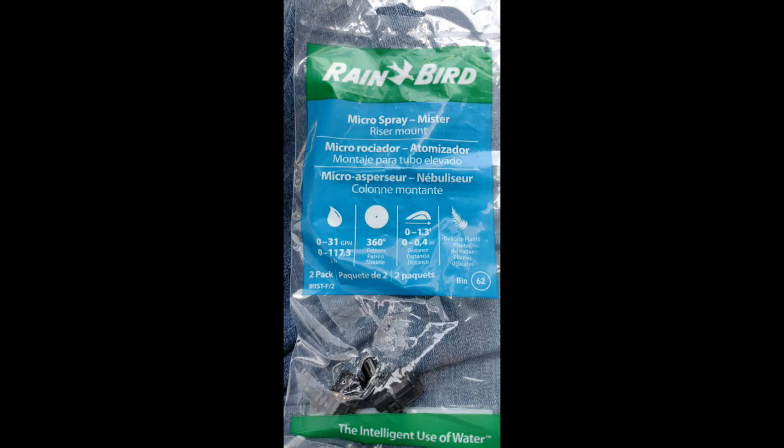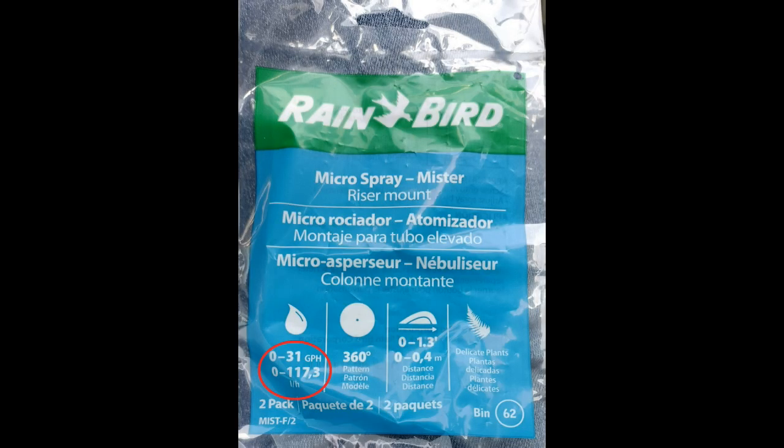Now this is one I bought one time. I should have noticed that on the label here, I've circled it, it's 0 to 31 gallons an hour. That's a lot of water. I never was able to get it to really put out a nice mist pattern whenever I'd try to throttle down the water flow. So I would avoid this style here. They're in the same price range, and it says right on it micro spray, mister, but I don't know how it qualifies as a mister, really.